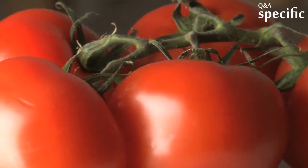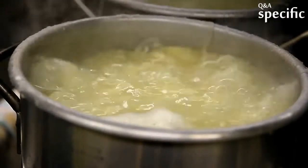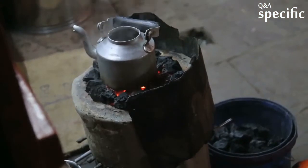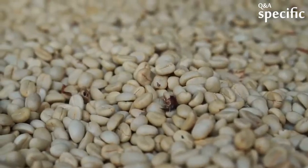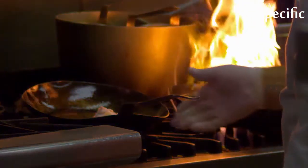Heat the oil and brown the onions, then reduce the tomatoes. Next, add the stock and bring to a boil. Add the salmon. Reduce the heat to a slow rolling boil and cook for 10 minutes. Add the daikon and cook for 10 minutes. Add the string beans and cook for another 10 minutes. Add the bok choy and cook for 5 minutes.